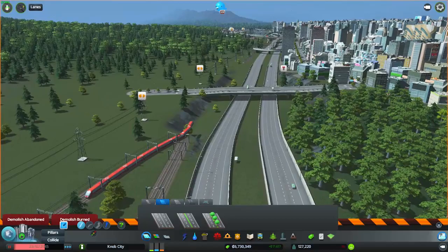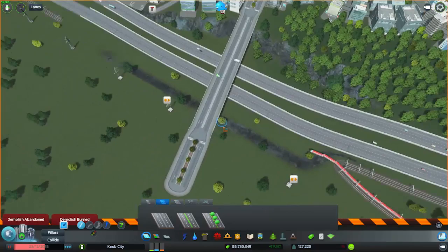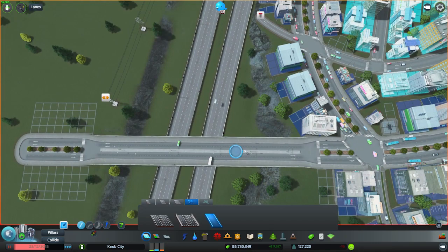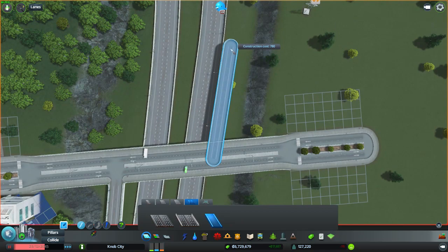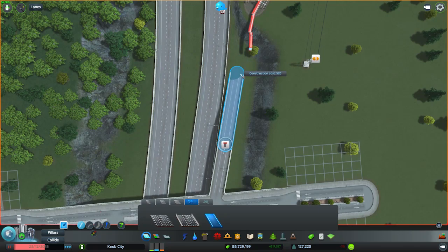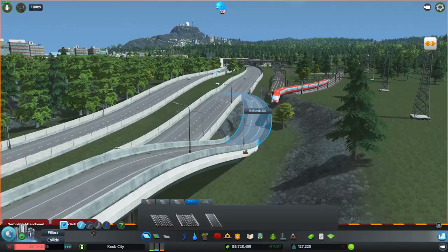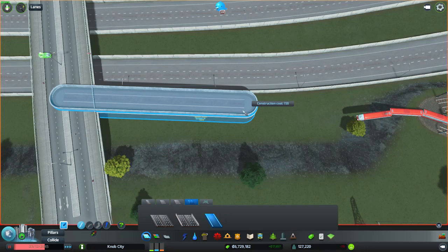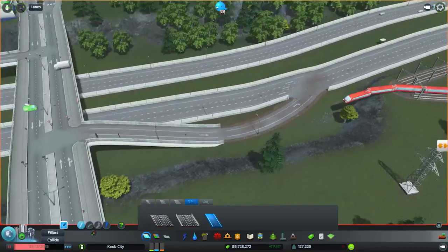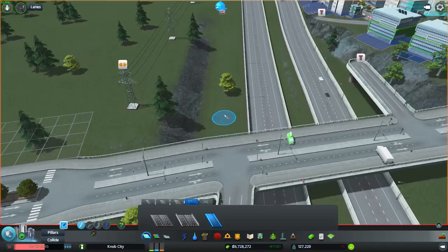Let's just adjust this power line as well, because it doesn't need to be that high anymore. As for the train line, we may... let's figure out the train line a bit after we've done the rest of this. Now let's rebuild what we had — let's go out enough so we can do that curvy thing. That will go down. This needs to go further — it used to join up down there. Don't know if I've got enough space to do this. Let's go out a little bit so we can do that little curve thing. That's not right at all. This is harder than I thought.